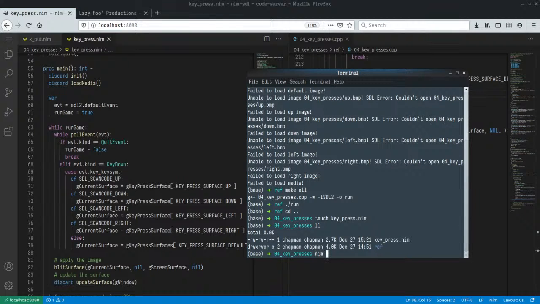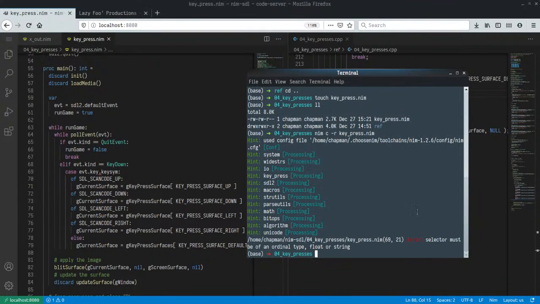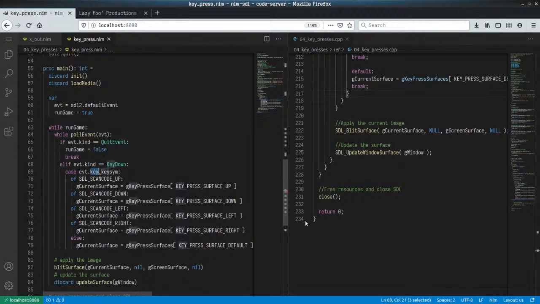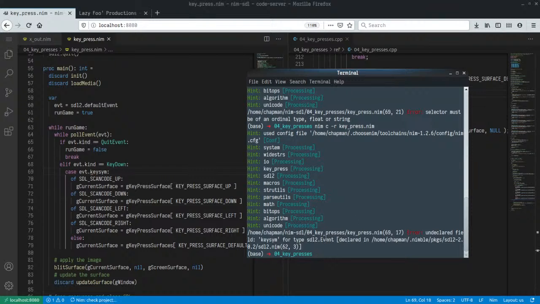So nim C-R key press. We don't expect things to be right all the time. Okay, selector must be of type ordinal type or string. I actually think it might be this. No, undeclared field key sim for SDL to event.